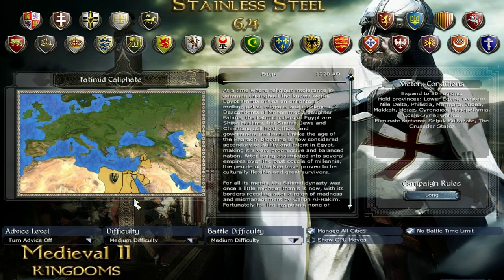Fatimid Caliphate, or basically Egypt, as you can see, quite large. Quite a lot of territories there. Looks like 1, 2, 3, 4, 5, 6, 7. Good amount of territories there. It's a pretty strong faction to begin with. I played against it. It's pretty tough, and pretty extensive amount of territory there.